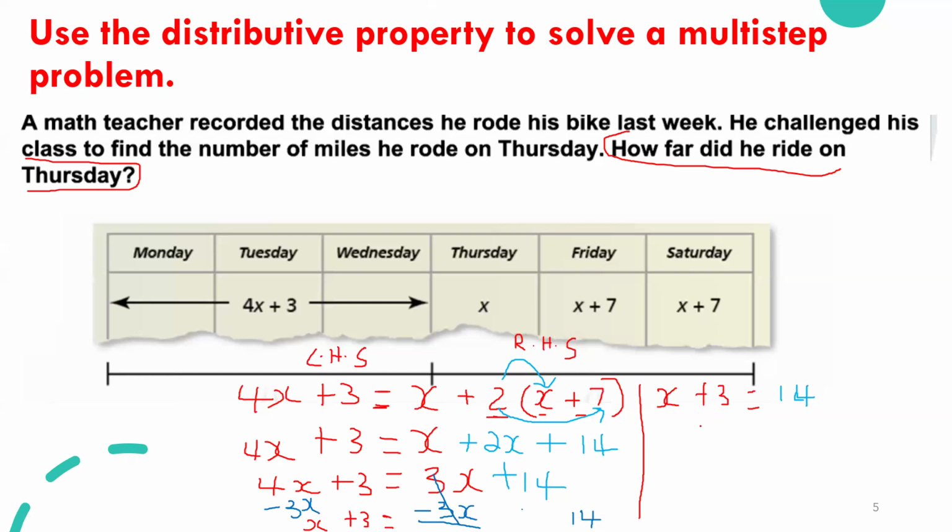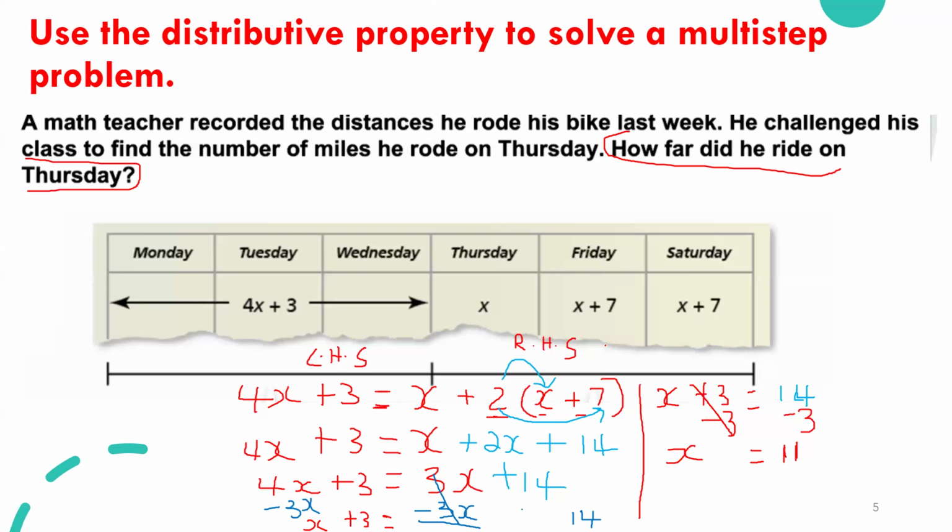To do that, again, we use inverse operation, which is the opposite of what is happening to the 3. So we're going to take away 3 here. If I take away 3 on the left, I do the same thing on the right. So this cancels out. This is 0. You know, x plus 0 is going to give you back x, so we don't have to write that 0. So if you take 3 from the left, you do the same thing to the right, as we said. So 14 minus 3 is equal to 11. And there you have it. The value of x is 11.